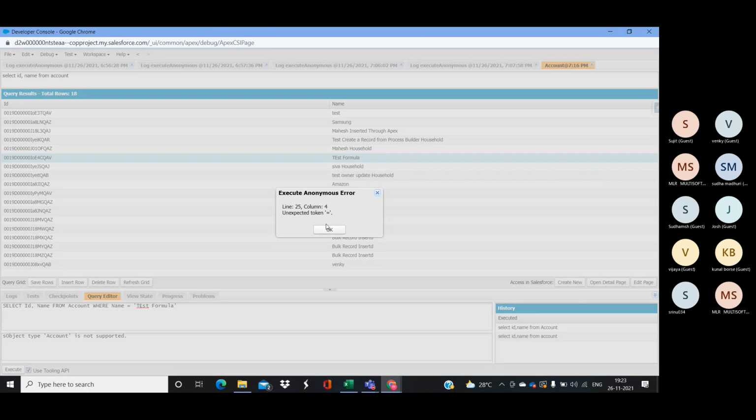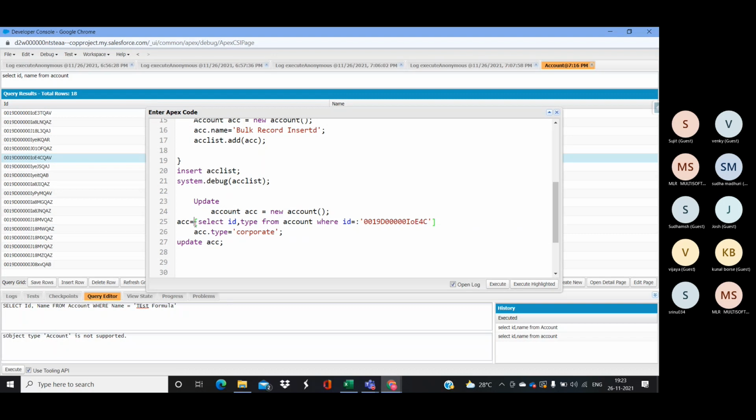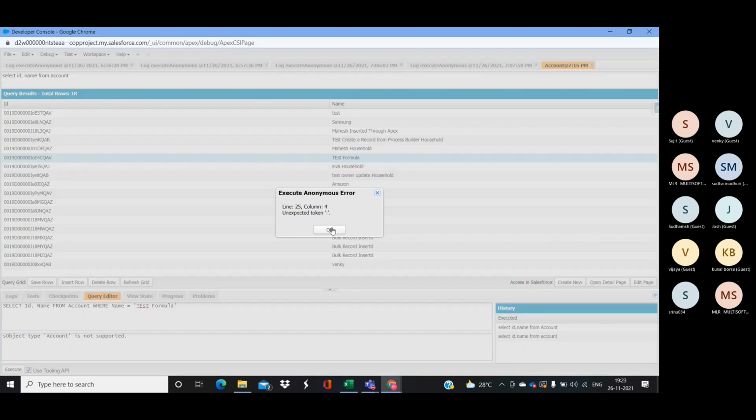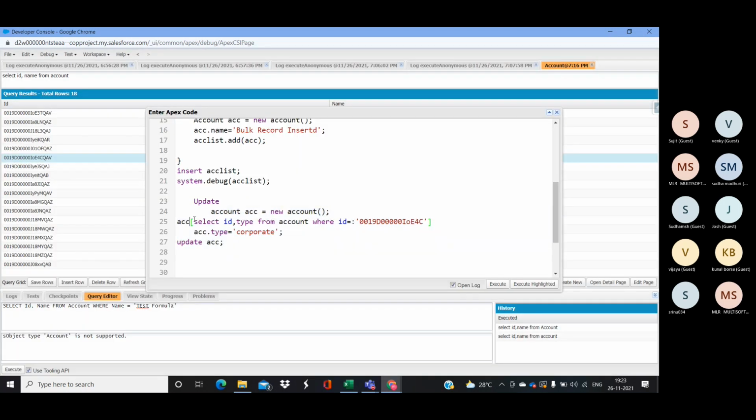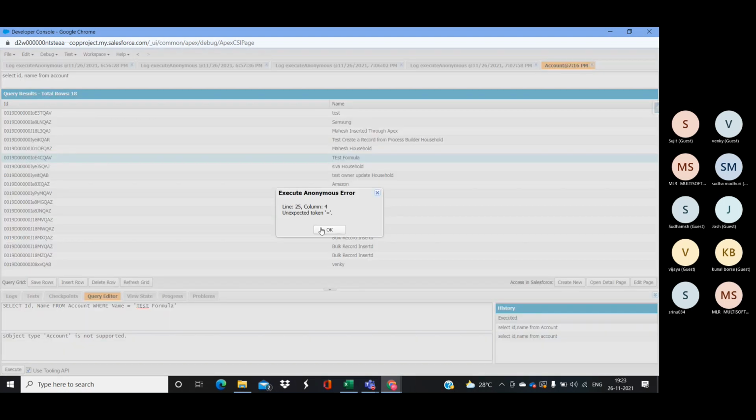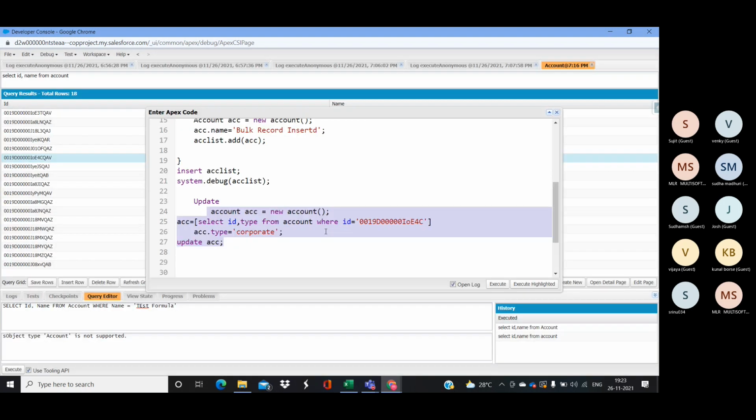Unexpected token is equal. Line number 25.